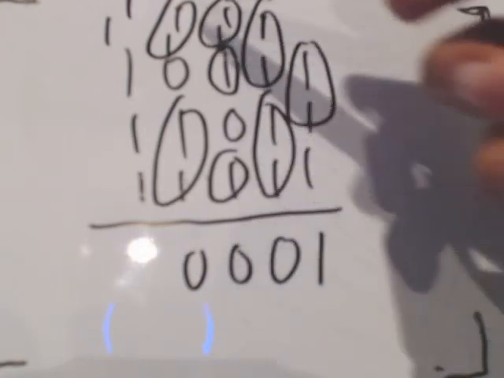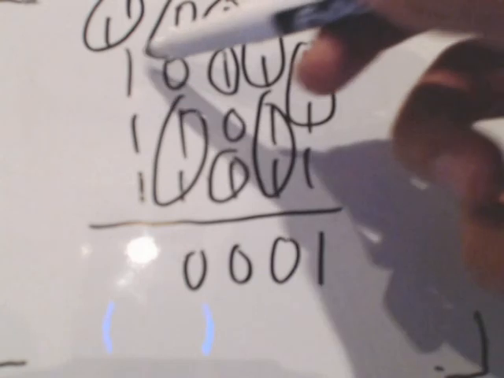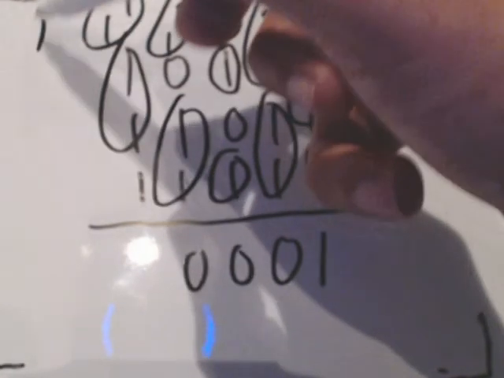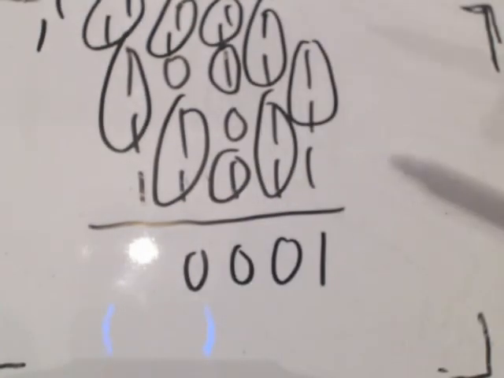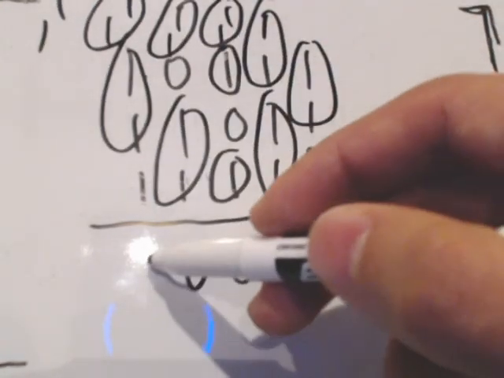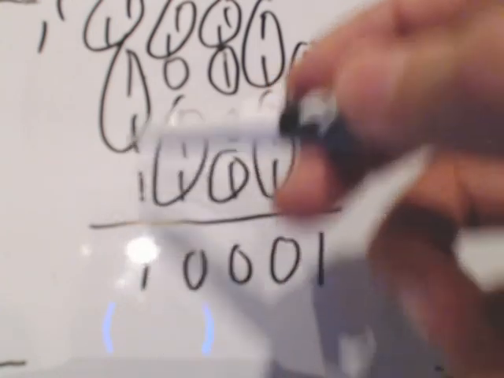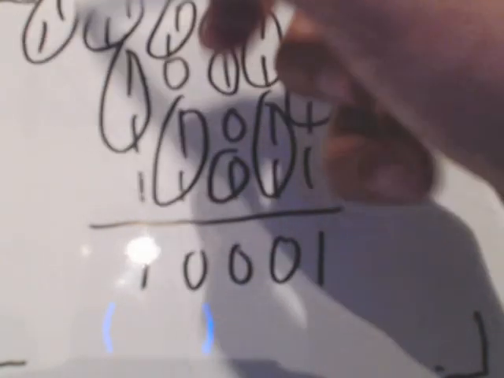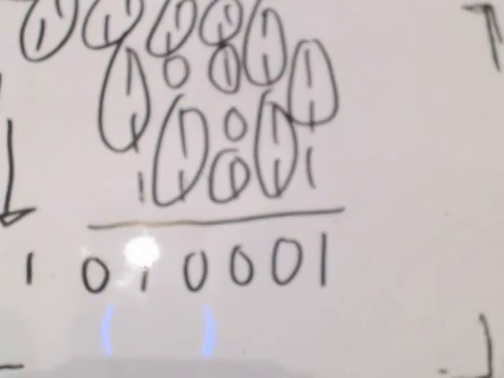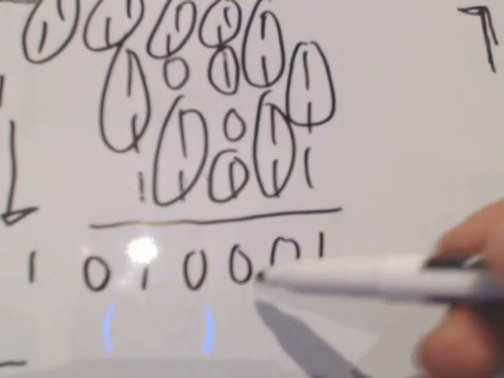And now we have a group of 2 on the top, a group of 2 right here, and we have 1 left over. We carry those 2 from the 2 groups of 1 that we just grouped, and now we're left with 0 plus 0 plus 1, which gives us a sum of 1. And now on the last column, we group these two 1s together. We get a sum of 0 and a carry over of 1 onto the next column. Drop that down and we get a 1. So our final answer is 1 0 1 0 0 0 1.